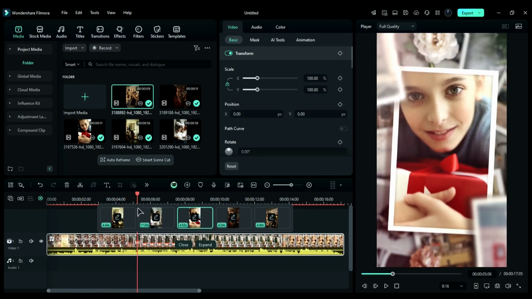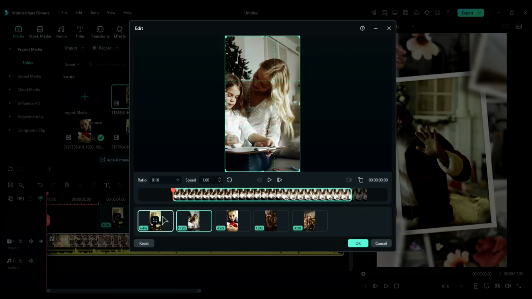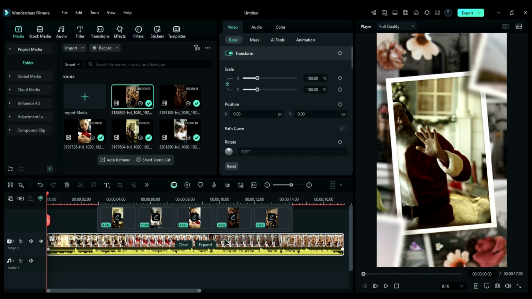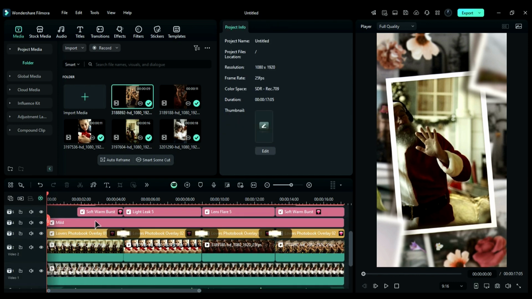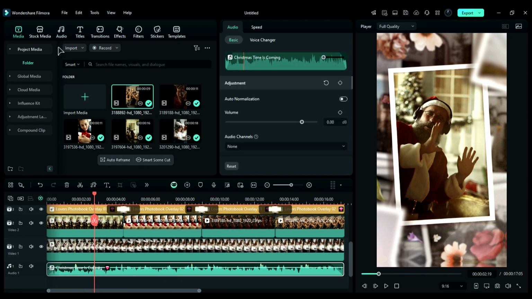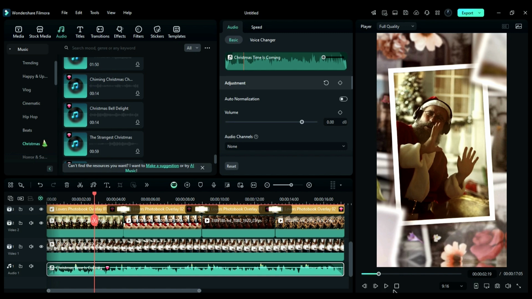If you want to edit an image or video, click on that particular video or image and a new screen will pop up. On this, you can adjust the aspect ratio for your video or image. Once done, click on OK. Further, if you want to replace the effects or place a certain effect, click on Expand and you will get all the files on your timeline. Now you can easily modify it in your own style or you can change the background music. Now let's see the preview.